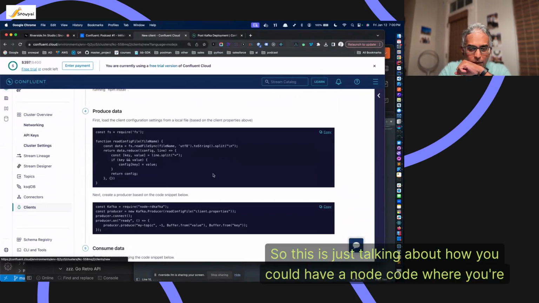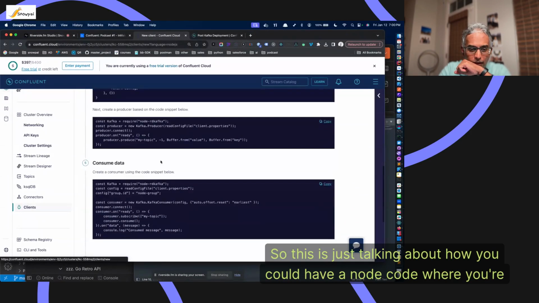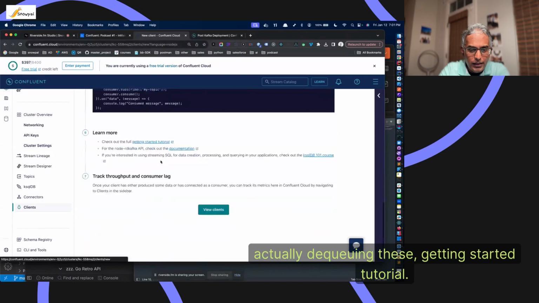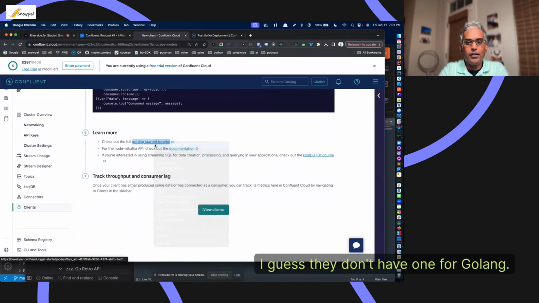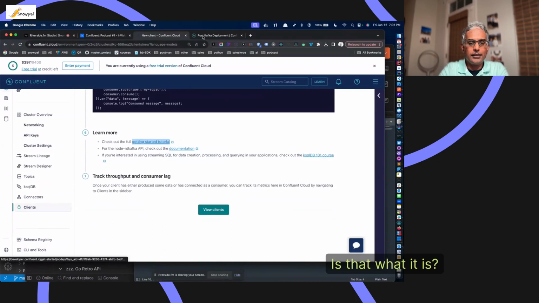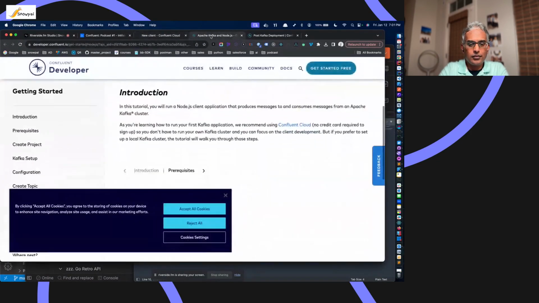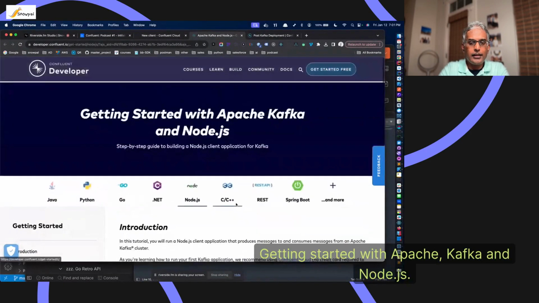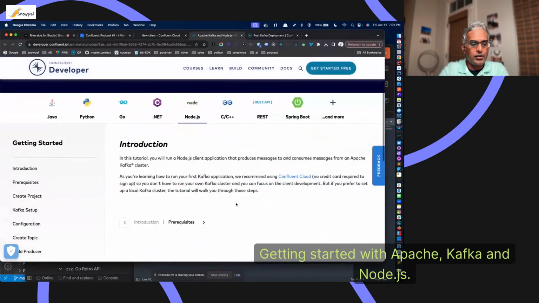So this is just talking about how you could have a Node code where you're actually dequeuing these. Getting started tutorial. I guess they don't have one for Golang. Is that what it is? Let's see. Getting started with Apache Kafka and Node.js.